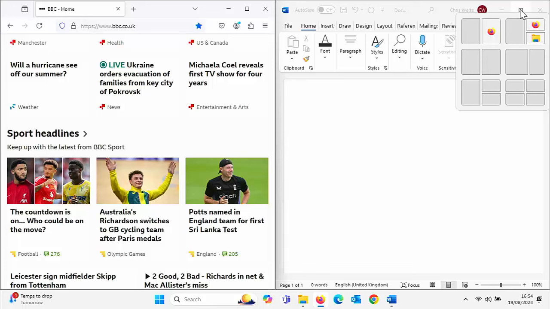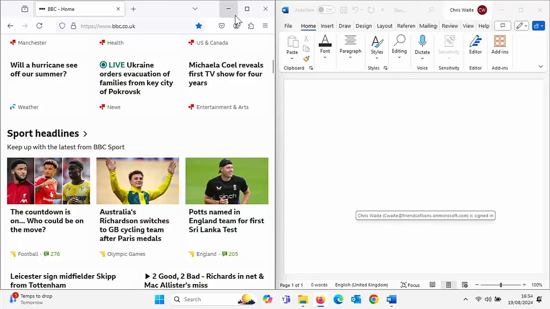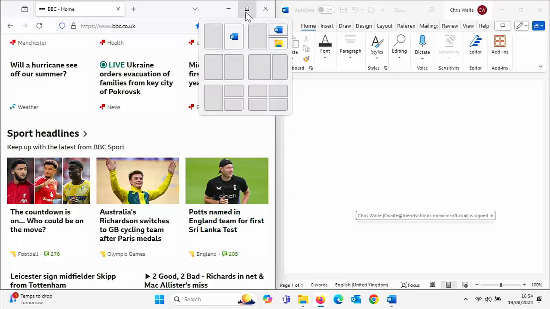So what is this menu? What are these boxes that keep coming up when you put your mouse over the maximize button? So as you can see, I've just moved the mouse over it, and look, all these boxes have come up. It can be quite annoying if you're not used to it, but it can be quite a good thing, because if you want to multitask, then you can lay out your windows on the screen so you've got several windows open at once. So what do I mean by this?